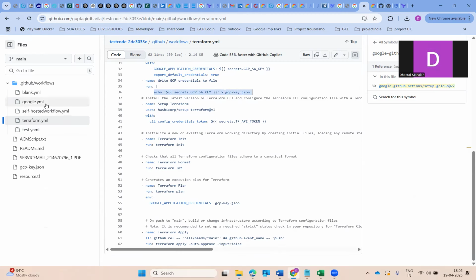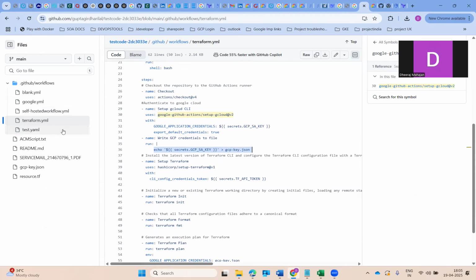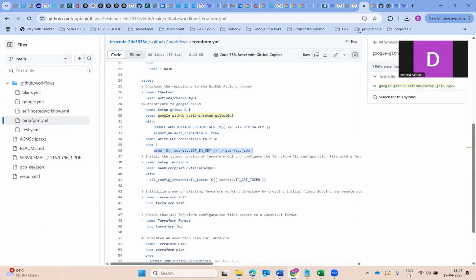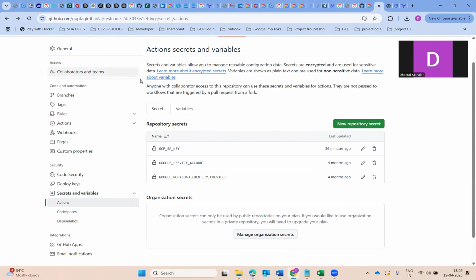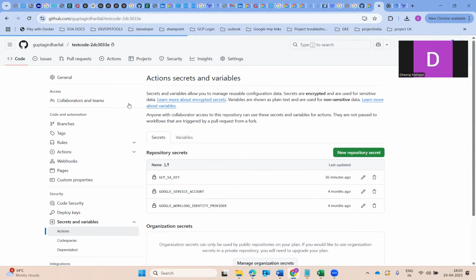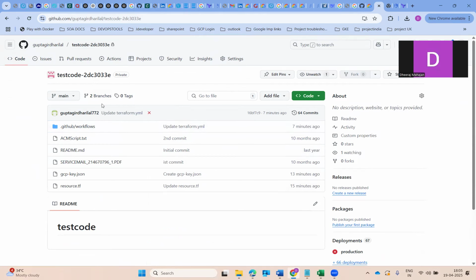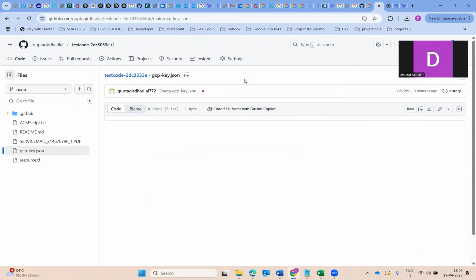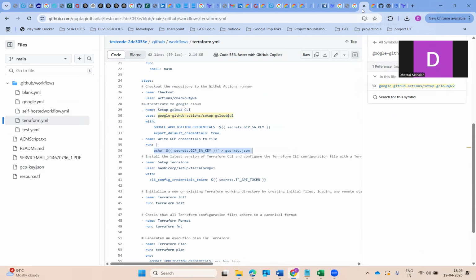This file was created over there. I will show you here also: go there, the file is already there, gcp-key.json. By default it is a secret key, so you will not be able to see the values.